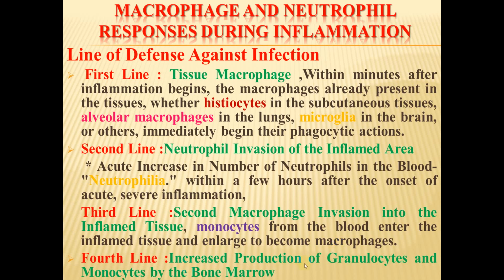Fourth line, increased production of granulocytes and monocytes by bone marrow. بعدين يجيني الدعم supporting from bone marrow. هو خلال هذه الفترة اللي action of first line هي التشو ماكروفاج والنيوتروفيل والdevelopment of monocyte وماكروفاج. خلال الفترة البون مارو هو استشعر وجود الفورم بادي وبدأ بإنتاج أو maturation of الليوكوسايتس الموجودة أصلا بشكل خامل قلنا بالداخل البون مارو. يصير بيها maturation يصير بيها development differentiation وبالنتيجة راح يصير releasing to the blood vessels وصولا إلى inflamed tissue.